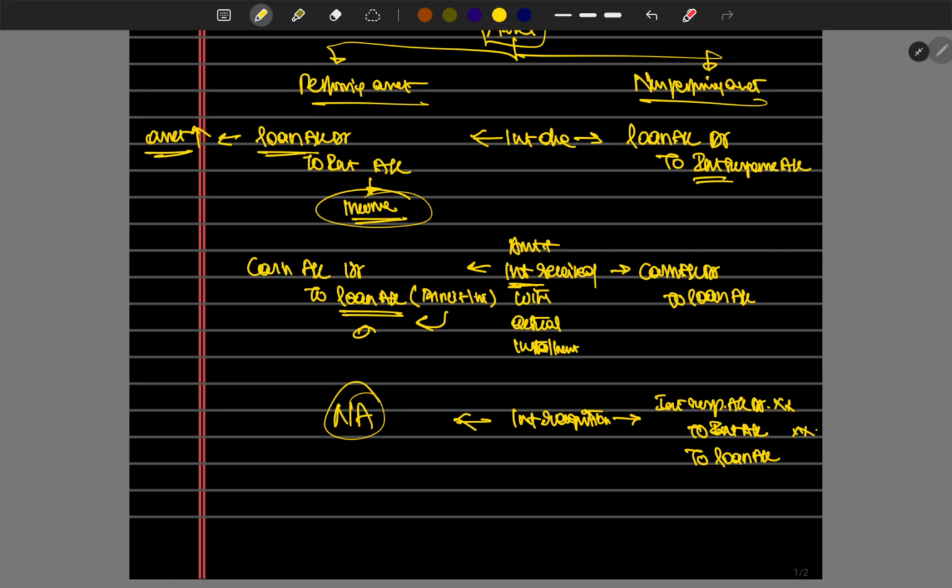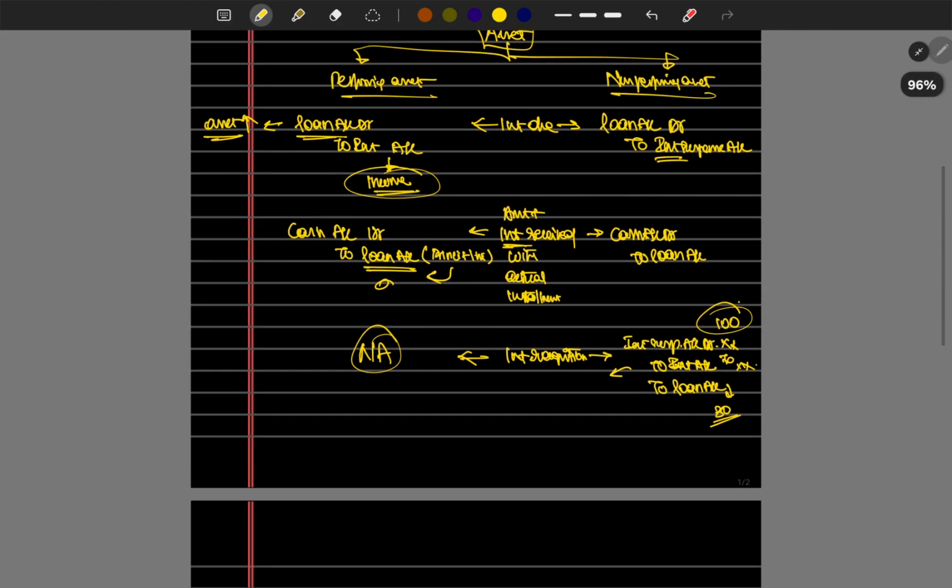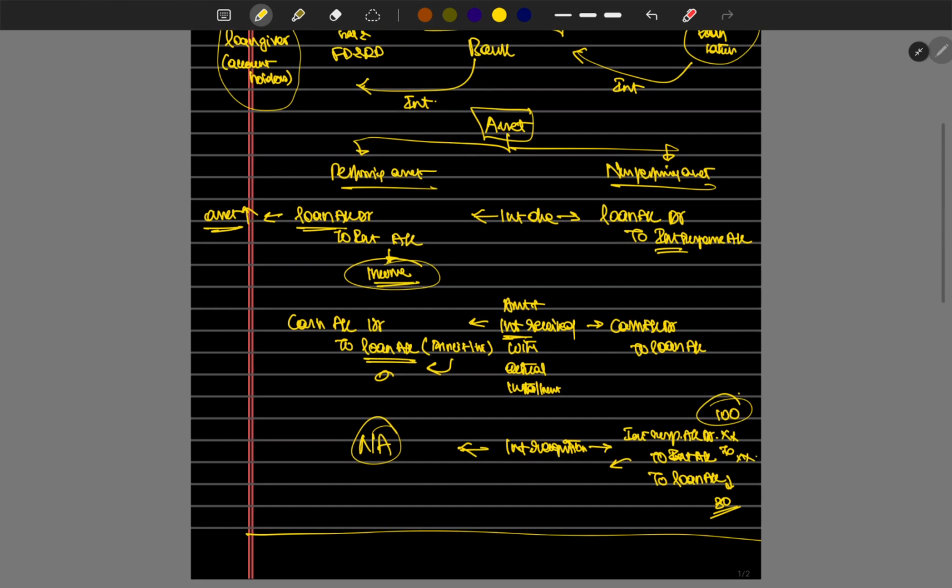For example, if the merchant has to pay 100, but they have only paid interest of rupees 70 and have not paid the interest of 30, but we have transferred the entire potential interest receivable from the merchant as 100, and only 70 is received. We have to balance the entire 100, right? So we have to reverse the account by 30. Okay, so this is the entry. I hope you guys understood that.